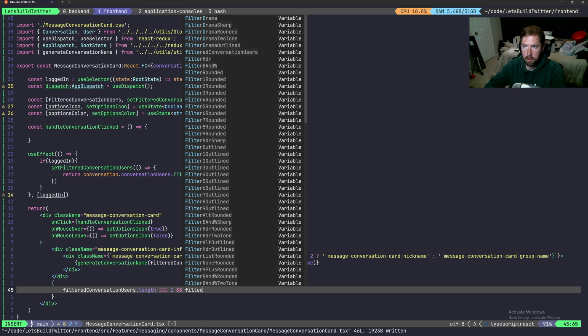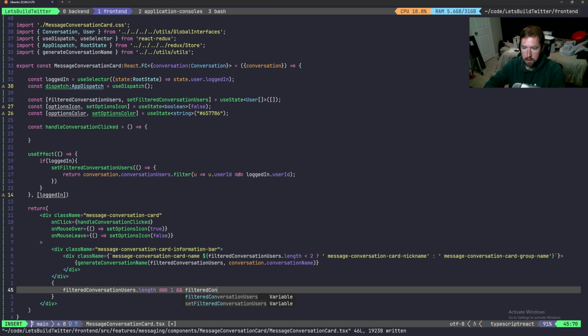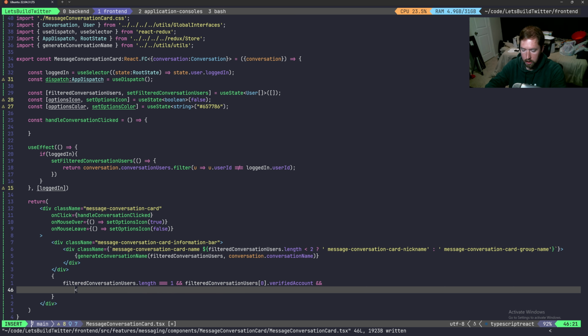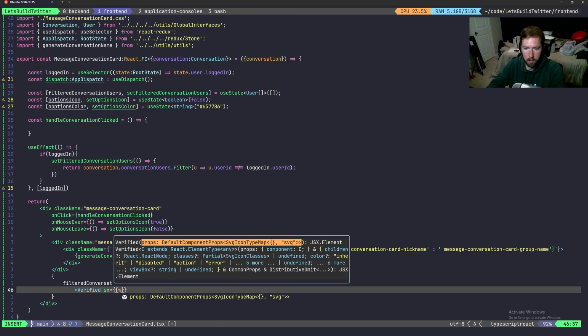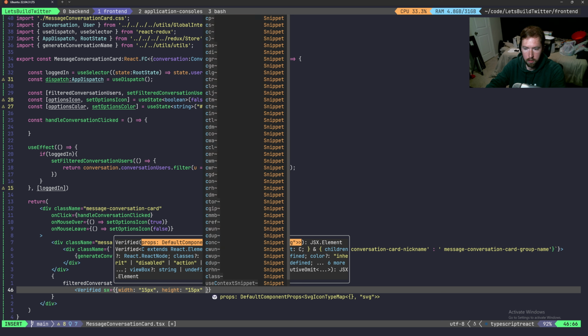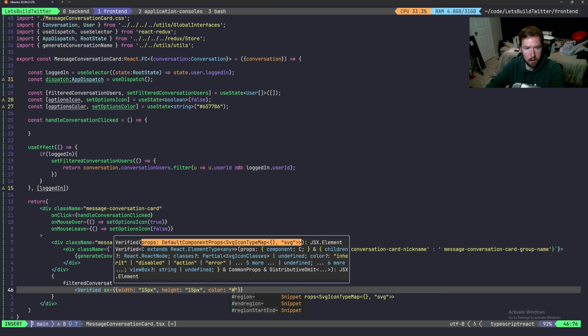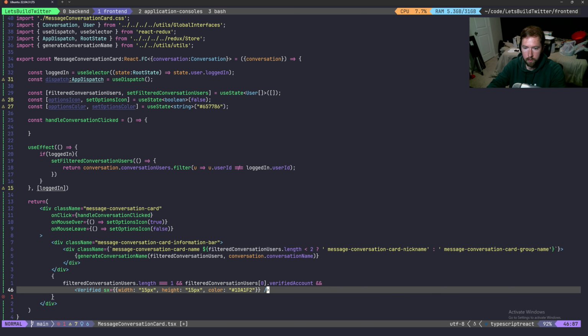And we'll say filtered conversation users 0 dot, we're going to check to see if it's a verified account, and then we'll have our verified icon, and then this is going to be sx equal to, and then width is equal to 15px, height is equal to 15px, and color is equal to pound 1DA1F2. Go ahead and close this. So if we're verified, we'll do that.